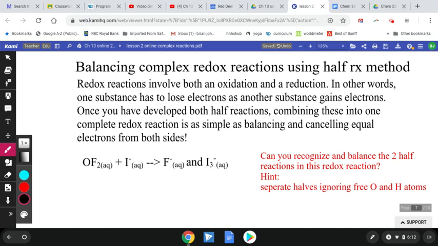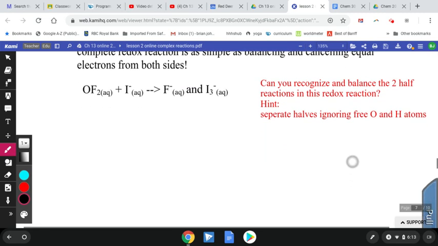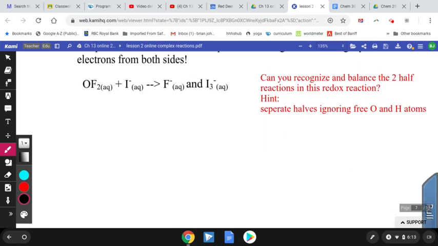So all we have left to do now is balance a complex net reaction using our half reaction method. All we're going to do is rip these apart into their 2 half reactions, balance the half reactions, and then add them up to get a net reaction, making sure that the electrons are equal on both sides. It's just a couple extra steps, but it's not that difficult. I'll lead you through the first one, and this one is in your notes, page 193.